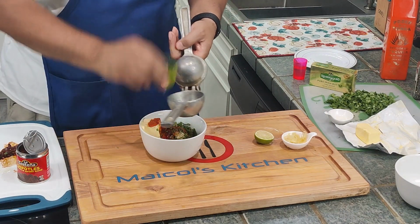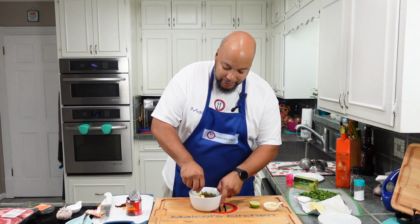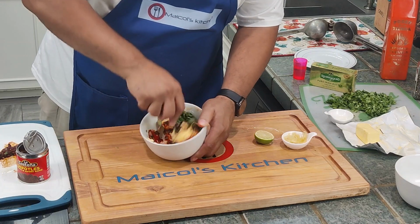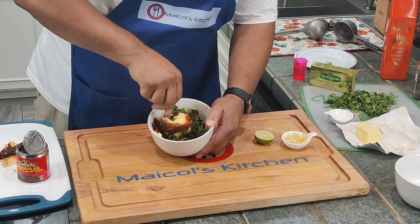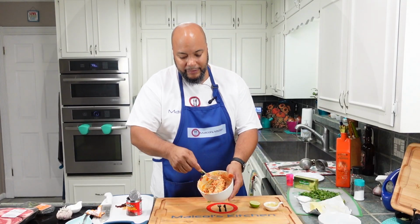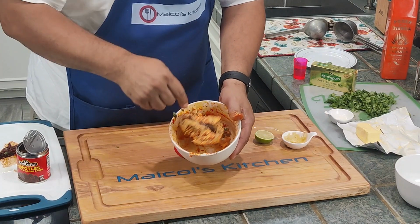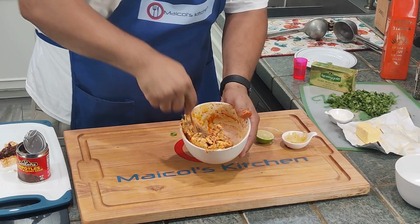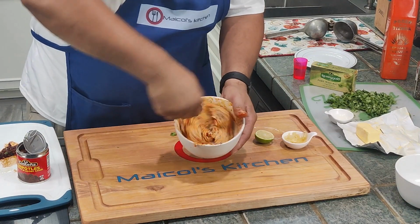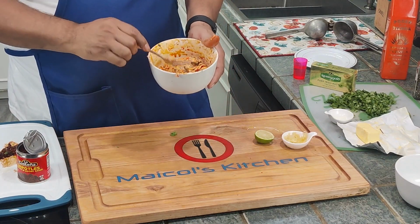Juice of half a lime. Now, just incorporate all this together. That's why you want to do softened butter. Can you guys see that? Yep. See all that? The red from the culantro, the garlic, the lime juice, the rosemary, the cilantro, and the butter. And the butter. That's Triple M's.